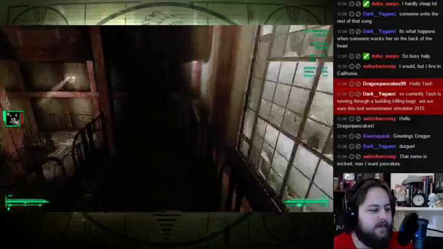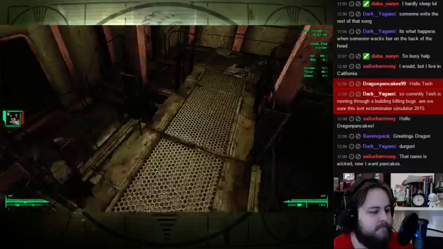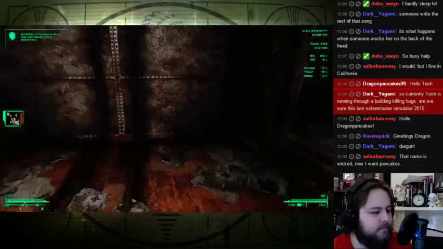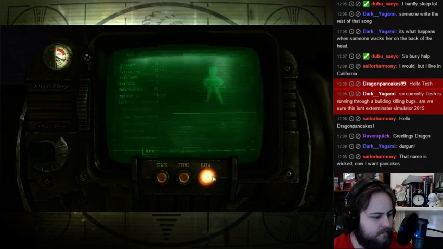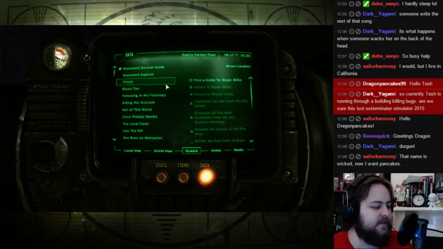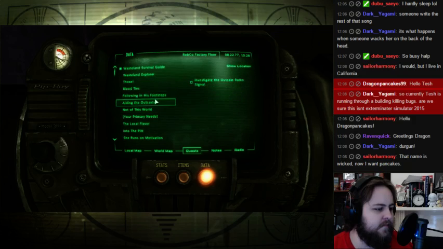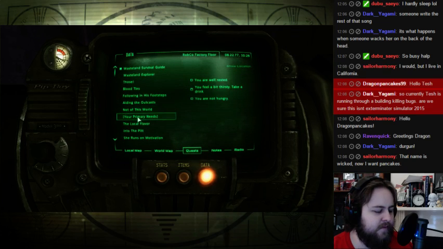Okay. Well, in that case, let's try some other quests. What else can I do now? Ooh, I wonder. We have those, which is find in a house, which is what I got to do to finish that one. Oh, yeah, that's find Galaxy News Radio, investigate the outcast radio signal, strange radio signal coming from the wasteland.